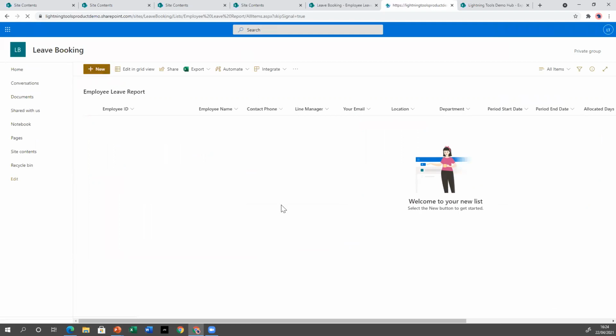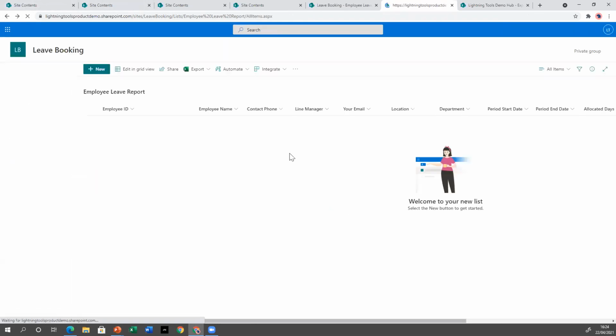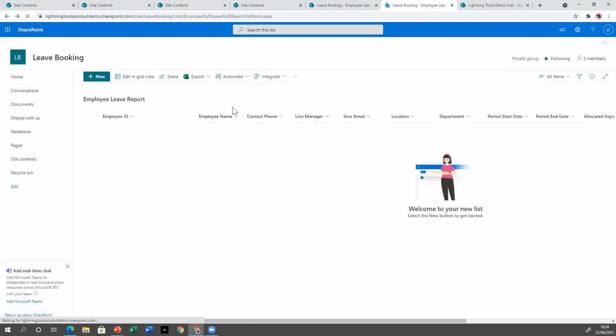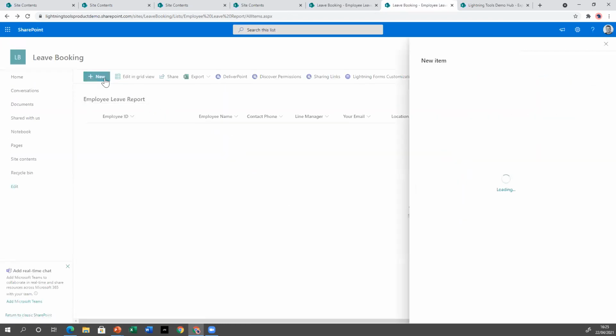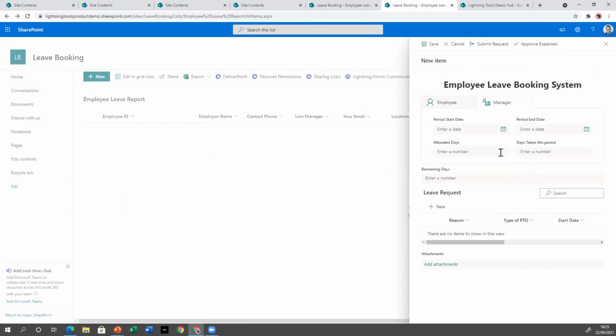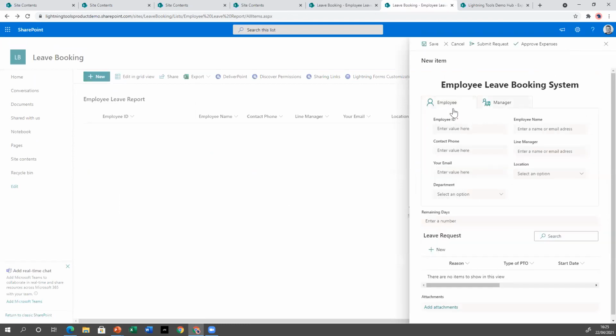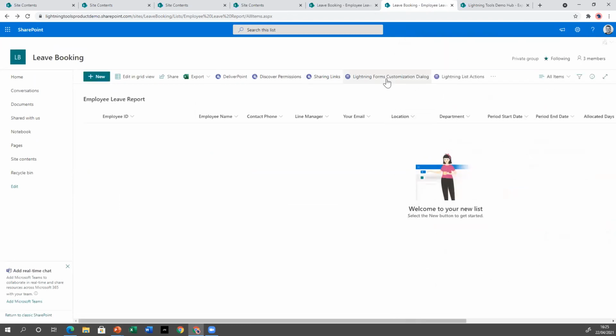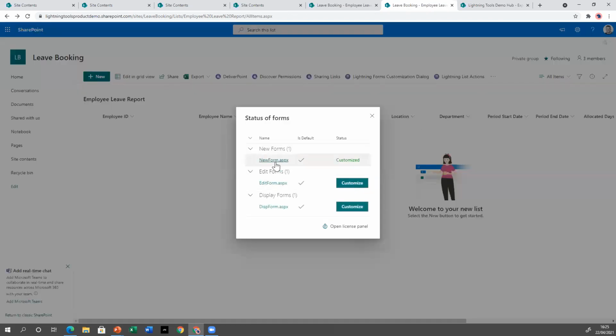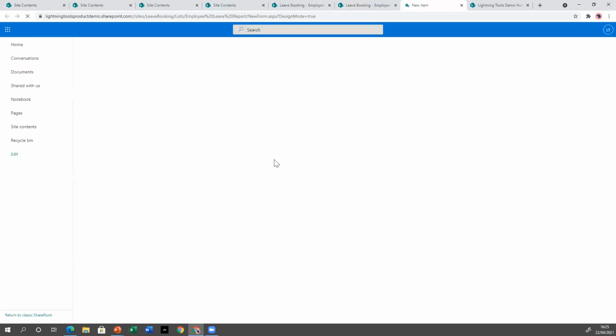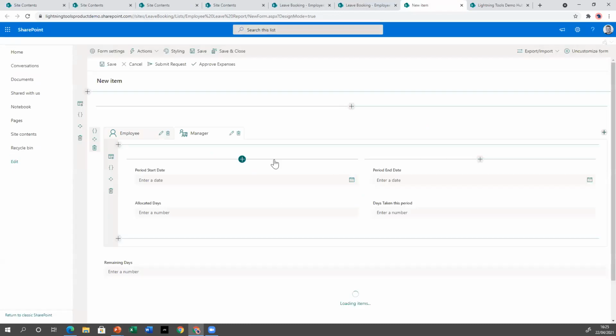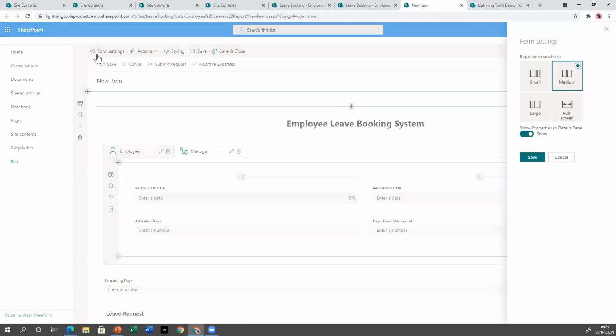So we're going to save and close, and we'll hit new. And one of the challenges that you'll probably see, just bear with me one moment. One of the challenges is this is going to open up as a small panel, which doesn't look great when you have got those side-by-side columns. So one thing that I will just do before we test this out is jump back into that new form, and we can change the initial size of the form. So notice we can do that from the form settings here.